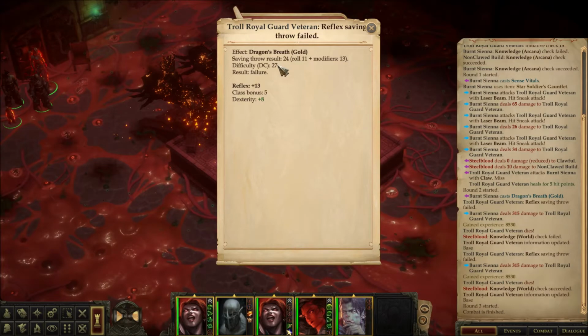So 14 plus 9 is 23. Where'd the other 4 come from? We had Spell Focus Evocation, so that's putting it up 1. And we have the Rod of Flaming Vengeance that puts up our Evocation spells another 3. So we got technically a +4 to all our Evocation spells for DC check. That's why it went from 23 to a 27.